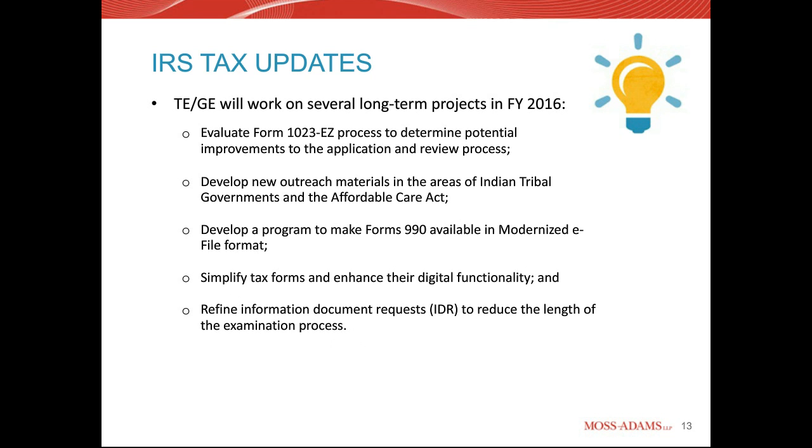The other things they're doing is evaluating some of their long-term projects, and the first one listed is the Form 1023-EZ. This is an application for exempt status recognition, but only small organizations can use this. You do it online. It's a very short form. You do not submit your governing documents. You just answer some questions. And if you are going to use this, you have to start with a checklist to see if you qualify, because not every small organization can still use this.